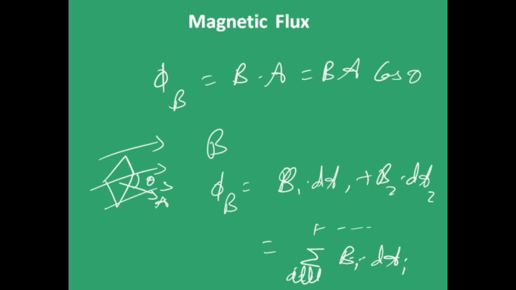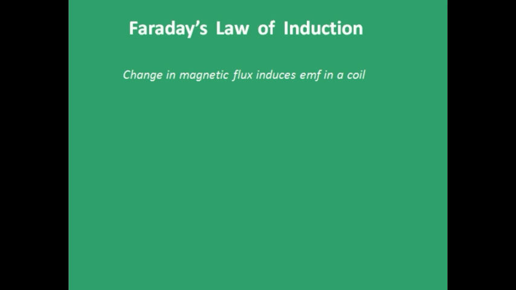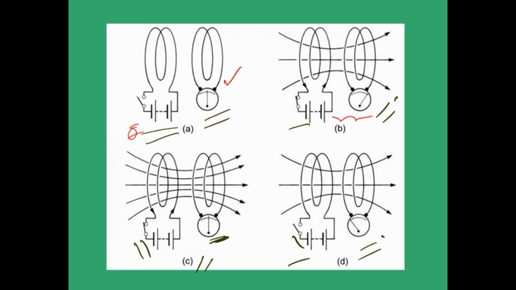Okay. Now, basing on these observations, Michael Faraday gave us some laws. He said that change in magnetic flux induces EMF in a coil. So, in the first and second parts of the experiment, you observe that the flux is changing because of the movement of the magnet or coil. The magnetic field was varying and hence the flux was varying. In the third part of the experiment, initially the magnetic flux in this loop was zero, and suddenly when you switch the current on, there is some magnetic flux through this. So there is a change in flux, right? That's what gave you the EMF.